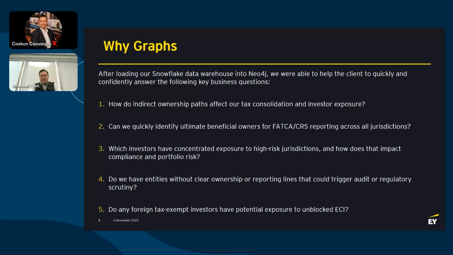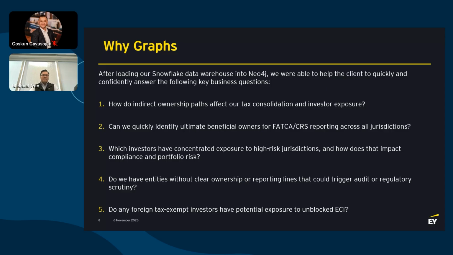So basically, there are some rules where if an investor overall has more than 20% ownership of some kind of entity, maybe in some kind of jurisdiction, then they have to do a separate filing, right? And this ownership is not just direct ownership, it's indirect ownership as well. Let's say they own 100% of something, and that entity they own also owns 50% of something else. Then indirectly, this investor owns 50% of that third entity.